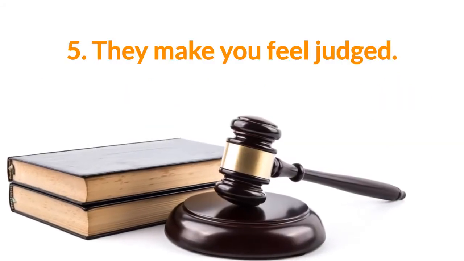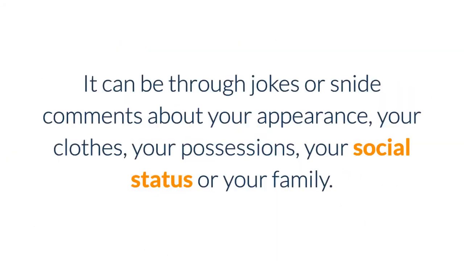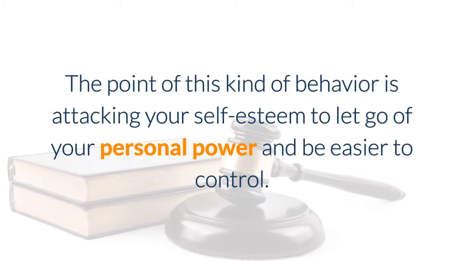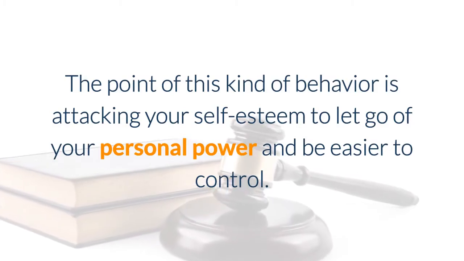5. They make you feel judged. It can be through jokes or snide comments about your appearance, your clothes, your possessions, your social status, or your family. No matter what the topic, manipulators make you feel that there is something wrong with you or that you always do things wrong, rather than giving you constructive criticism. The point of this kind of behavior is attacking your self-esteem so you let go of your personal power and are easier to control.